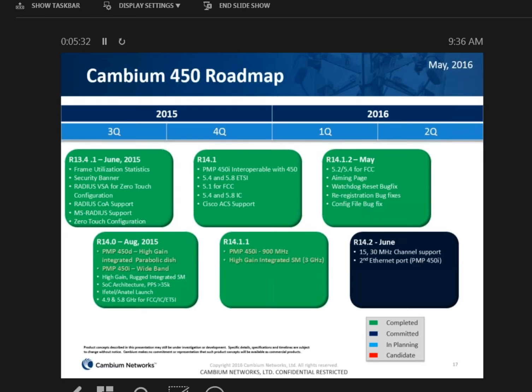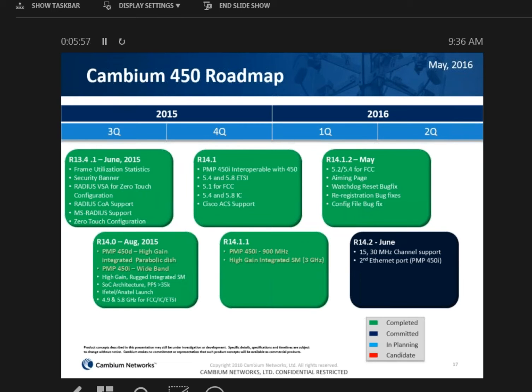So 14.1.2, which is to be released this month. I think it's already out in beta in some degrees. We now support 5.2 and 5.4 for FCC, simply with the software upgrade. No need to change anything within the actual product. Some updates on the aiming page, a number of different bug fixes, as you can see listed here.